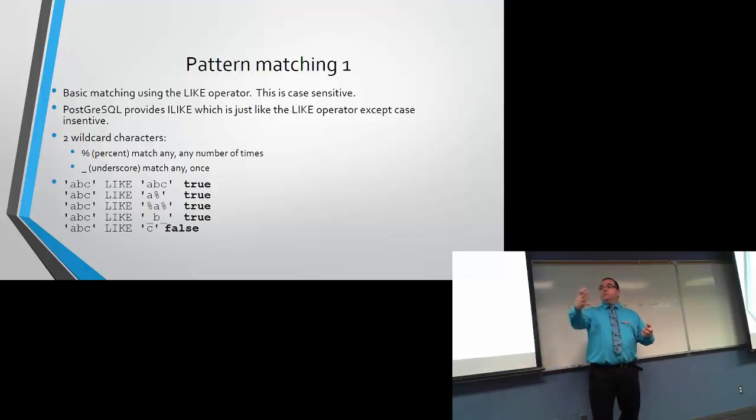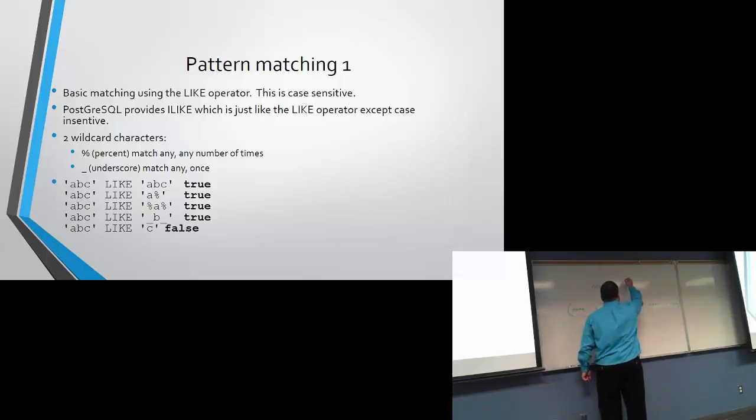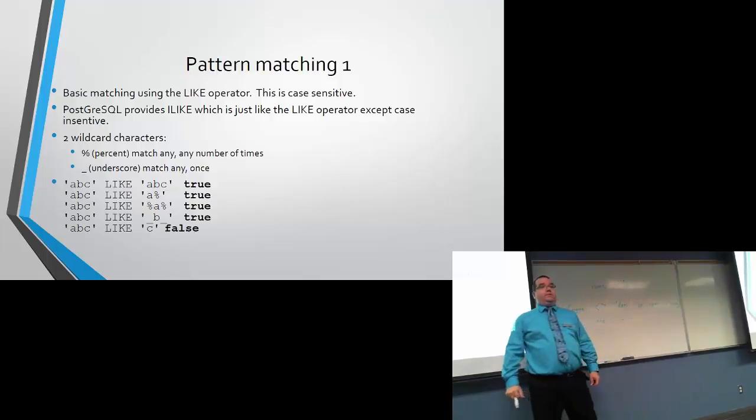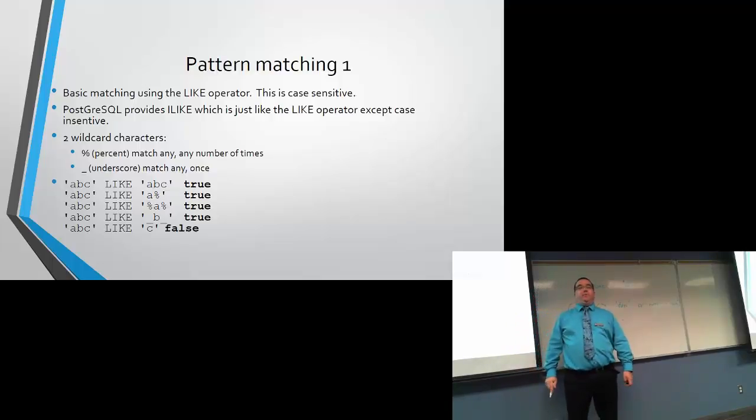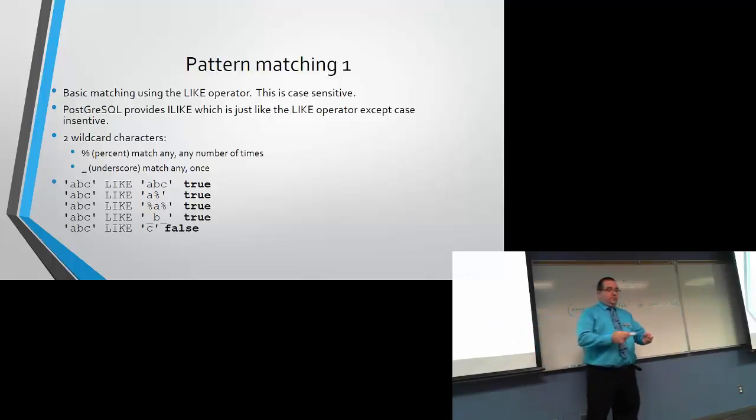For example, as you've probably discovered by now, when you're programming and you define a variable, this and that are two different variables, right? Postgres is the same way. Postgres was created on Unix, and Linux basically inherited the concepts of Unix. Linux is case sensitive, very much so. Therefore, Postgres is case sensitive.